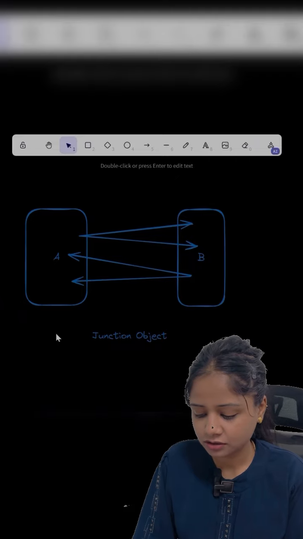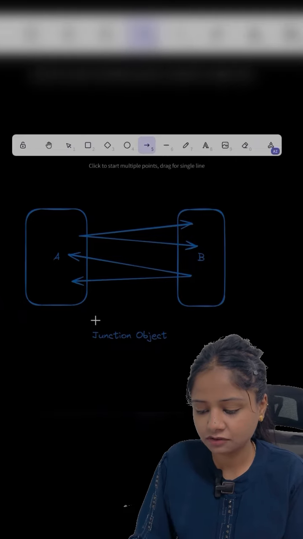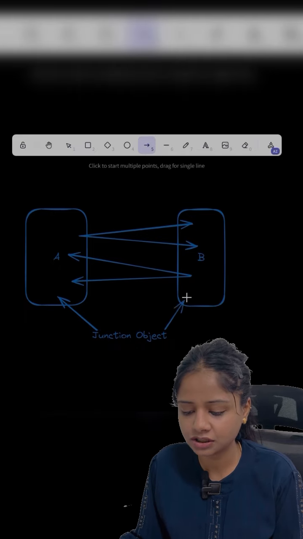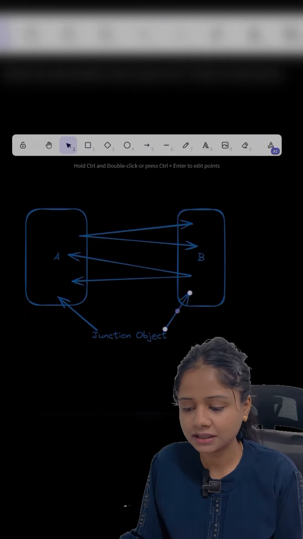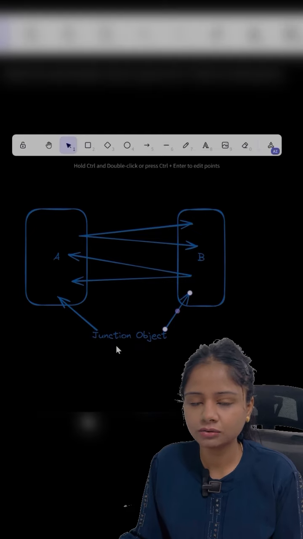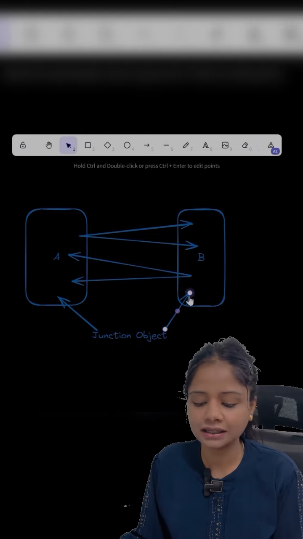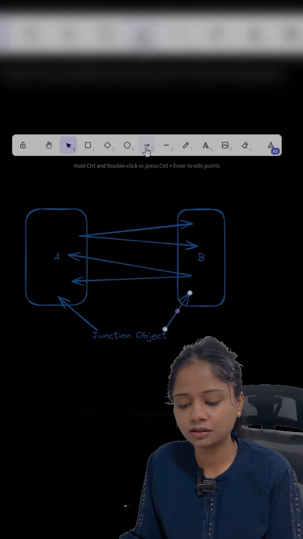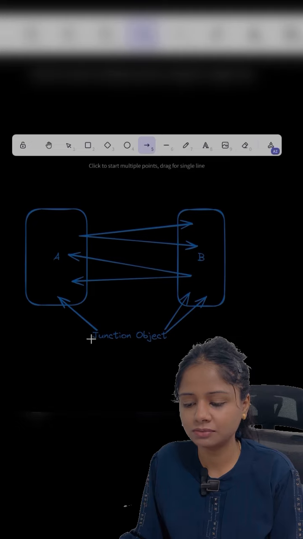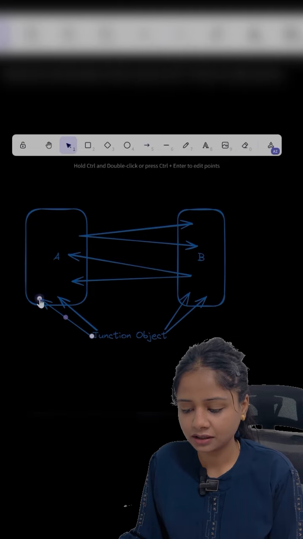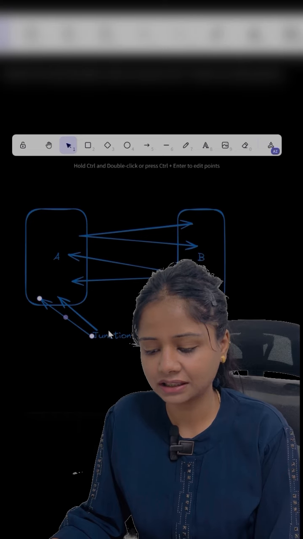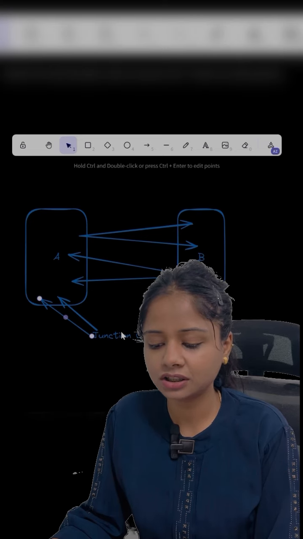Junction object. So one junction object is there which you need to create, and this junction object is going to have a relationship with A, plus it is going to have a relationship with B also. Now this will act as a mediator so that I can relate this junction object with multiple A, plus I can also relate this junction object with multiple B. In this way, okay, now you can see the same many to many relationship is created with the help of this junction object.